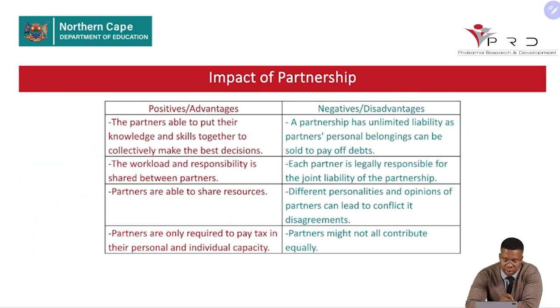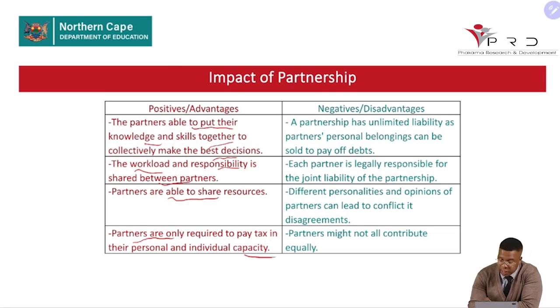Then the positives are that partners are able to put their knowledge and skills together to make collective best decisions, and the workload and responsibilities are shared between partners, and partners are able to share resources. Another one is that partners are only required to pay tax in their personal or individual capacity.